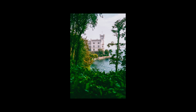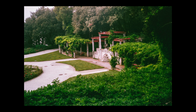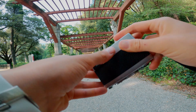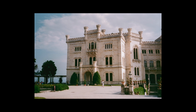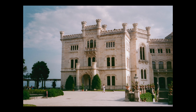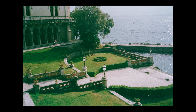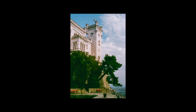I wanted to push the greens in the shadow in those shots, as the rich vegetation of the garden was truly amazing, and Superia has definitely been the right choice for that. This image turned out way greener than expected, but I still kind of like it. The best views of the castle are accessible by the sea, but there's a tiny pier in the harbor that allows to still get a few interesting shots.